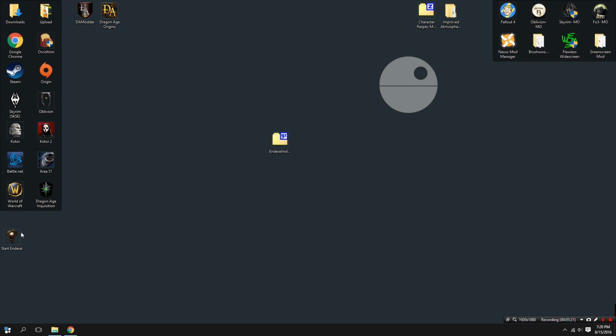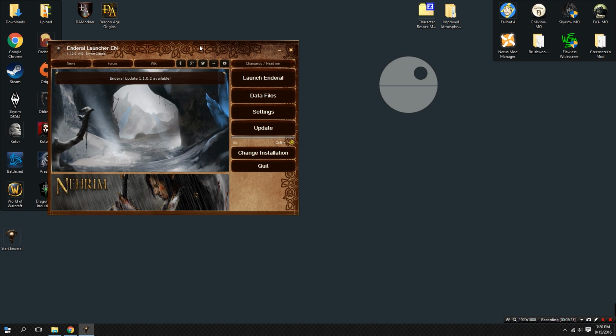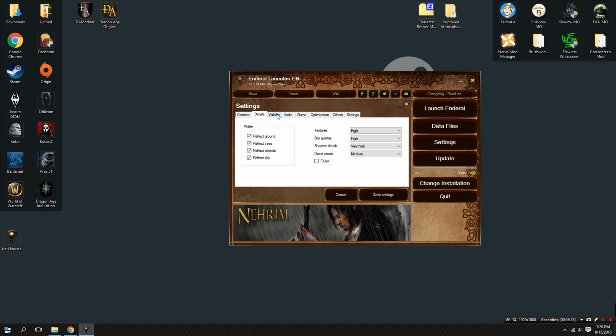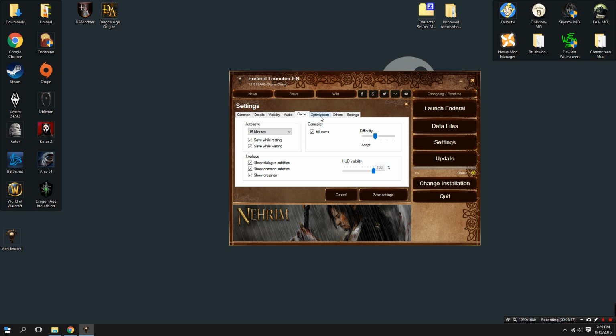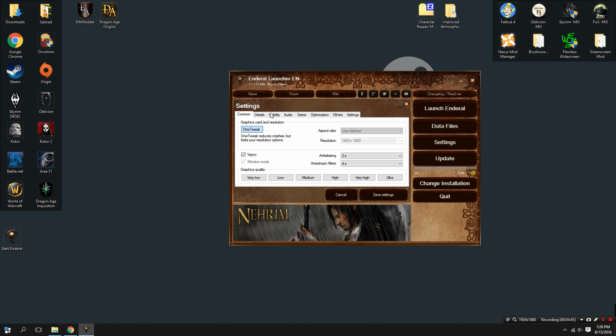A couple of other things I should mention about Enderal. You are going to need to use this launcher icon that was placed on your desktop to start it anytime. It also comes with its own settings menu. As you can see, one tweak is built in. I would recommend leaving it on the one tweak setting. And this is the area where you're going to be able to change all your in-game visual settings. They are a little bit different, and you can also change things in the Skyrim ini and some other stuff like that in some of the later tabs.